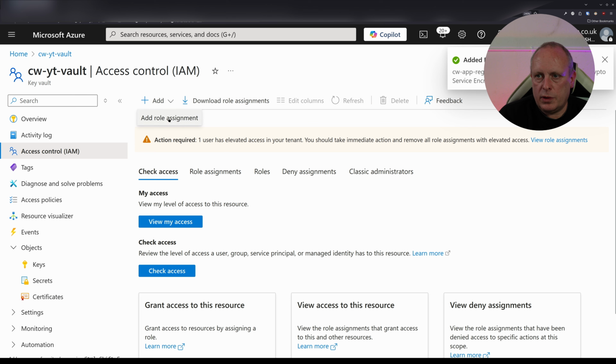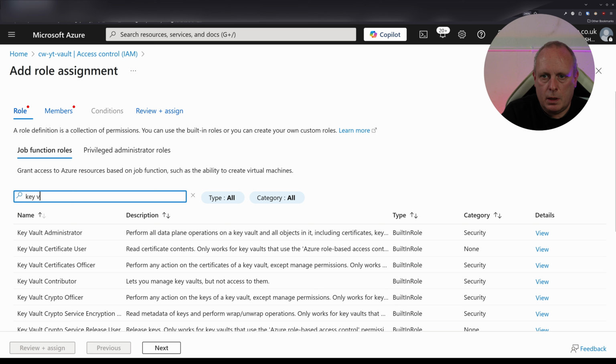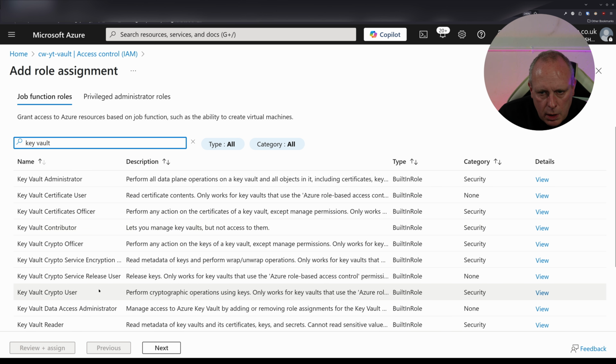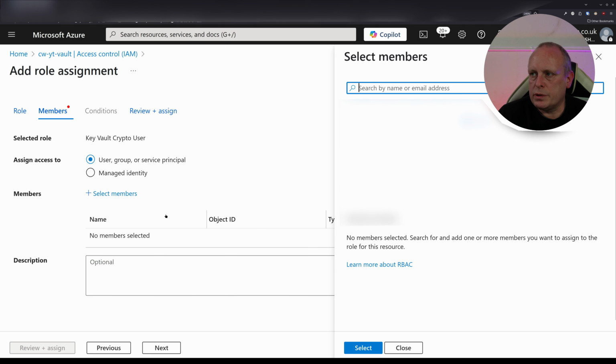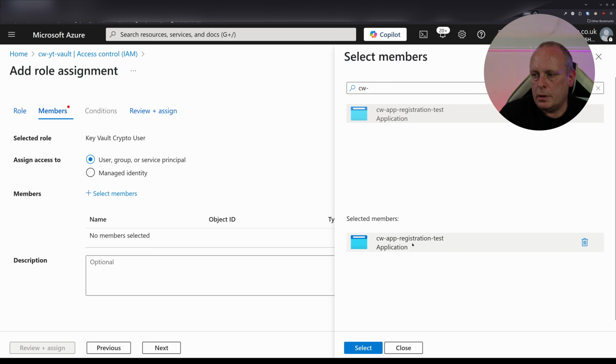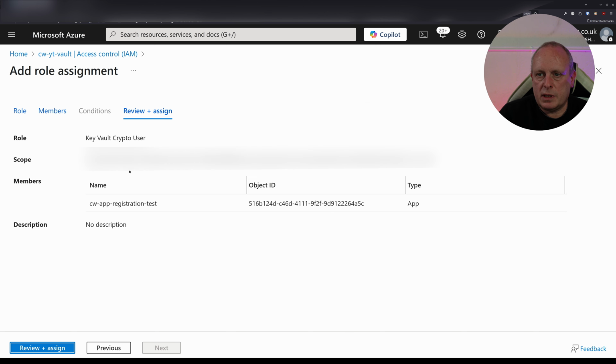The others. So this time we want crypto user. So the Key Vault crypto user. Select members. And select your member. Review and assign. So we've got crypto user. There we go.